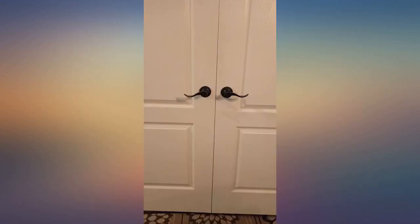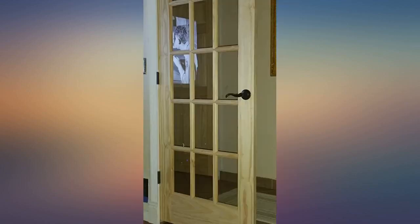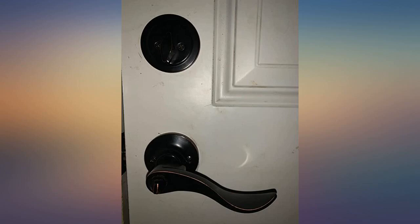I love these handles. As you can see, we had several to install. I'm very happy with them but they were a better install. We did have to have two replaced by the manufacturer but they were right on it, very promptly delivered us two more. No hassle at all.